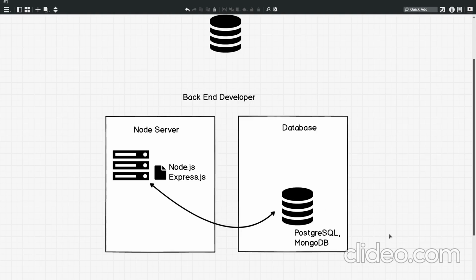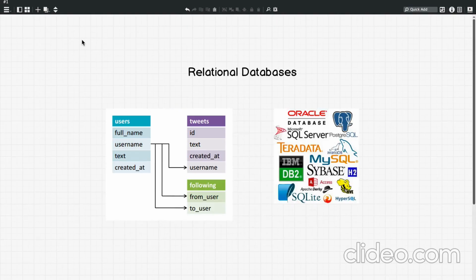And these two types are represented really well by Postgres and MongoDB. Let's talk about the first one, which is relational database. And this is probably the most popular. As you can see on the right-hand side, all of these are relational databases: Postgres, Oracle, SQL Server, you may have heard of MySQL, SQLite.